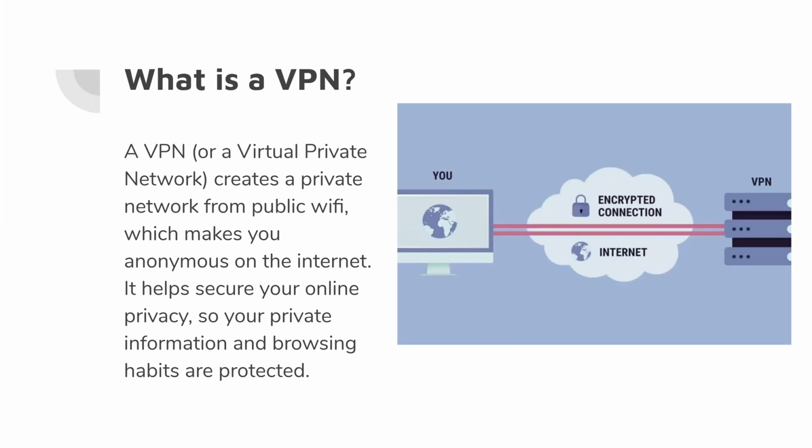A VPN, which stands for Virtual Private Network, is exactly as the name suggests. It creates a private network from public Wi-Fi, which makes you completely anonymous on the internet. It does this by simply masking your IP address. It helps secure your online privacy, so your private information and browsing habits are protected.